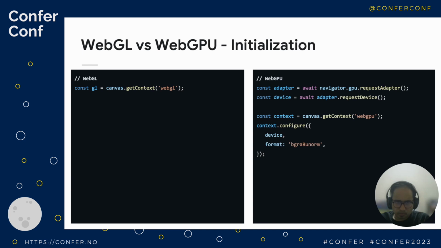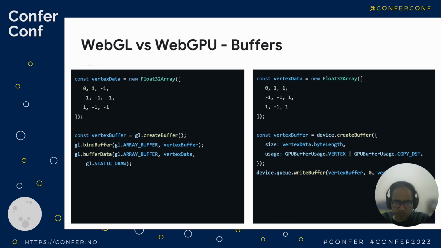The first step for both APIs is to get the main object that you will be interacting with. In WebGL, it's a context. In WebGPU, it's a device. And right out of the gate, WebGPU looks more complex. But in this case, the added steps provide a lot more flexibility. For example, rather than the WebGL model of a context being permanently associated with a single canvas, in WebGPU, a single device can render to multiple canvases or none at all.